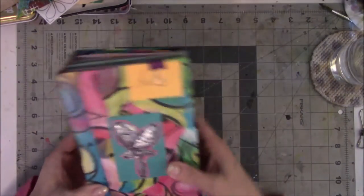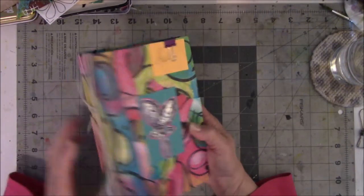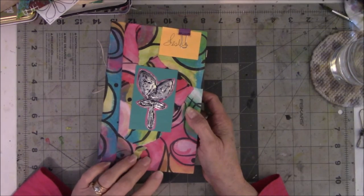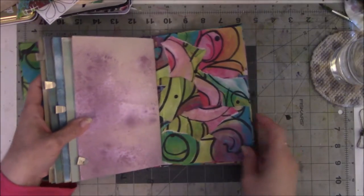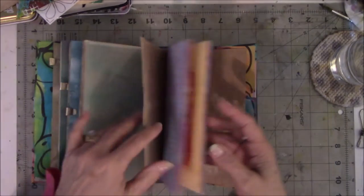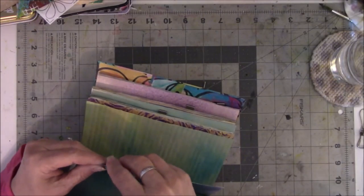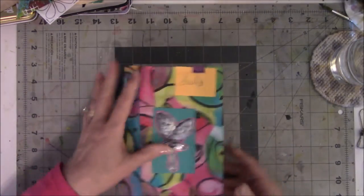And then the last one is Leslie. And again, another one of the embossed flowers that I did with the tape. Easy twine binding. And this is one of my favorite digi papers that Gina has made. And I covered the outside and the inside in the same paper. Took a couple sheets. And also there's jelly prints, dyed paper, sprayed papers, all kinds of goodies inside here, just paper. I didn't do any embellishments or anything. Well, I did the little tabs on here, but I'm not sure how long they'll stay on there. We'll see. I don't know if they make it to her or not, because I can't keep the little boogers to stay on, and I didn't want to glue them in case she wanted to take them off, but they do wiggle off a bit. So this is for Leslie.